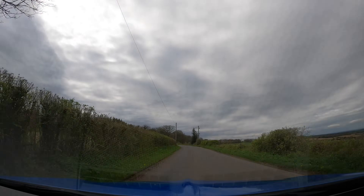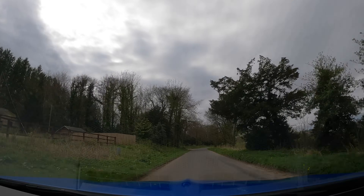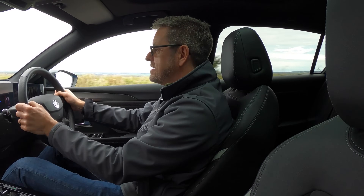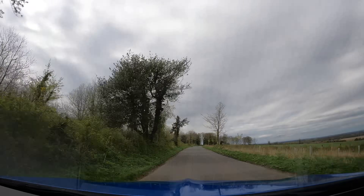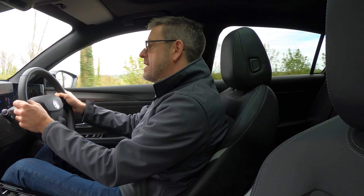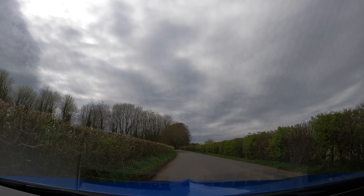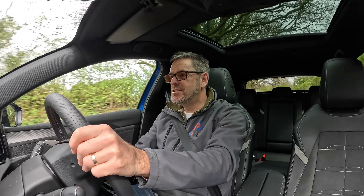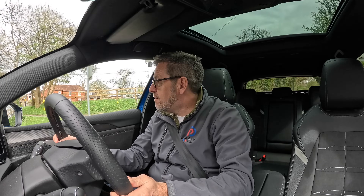When you get this car on a nice bit of twisty, it's really good. Really, really good. I said in my update review it's not the fastest car in the world, but it's probably doing it a bit of an injustice because it's got plenty of get up and go. When you get it on a nice bit of road, I'm in sport mode, I've got B mode engaged, so full regen braking. Just a little bit of a lift off - on some corners I don't really need to touch the brake, I can just lift off and let the regen do all the work. It's a really good fun car to chuck about. I like it a lot.